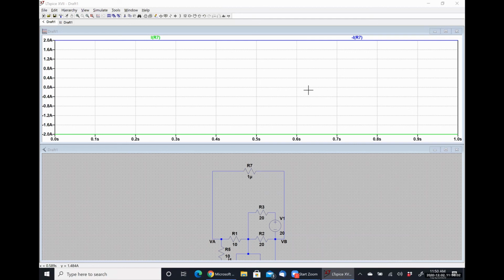So LT Spice can be used to check all of your answers, but it doesn't give you any information whatsoever on how it actually calculated anything. So you'll still have to do the work associated with the problems, but there's a way to check your answers for literally every single circuit we'll cover in this class. All right, anybody have any questions about anything else then? Now I know that you guys couldn't follow along with this, but the video will be posted online, so you can go with that and then email me questions, all that kind of jazz.